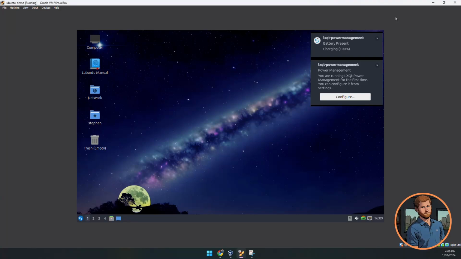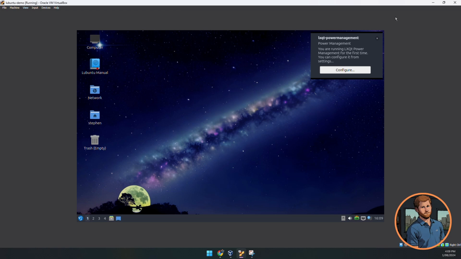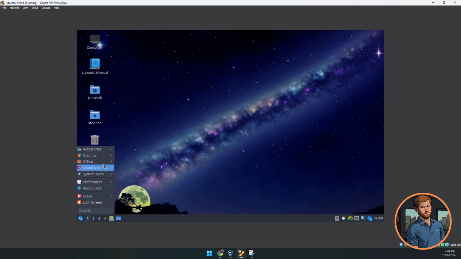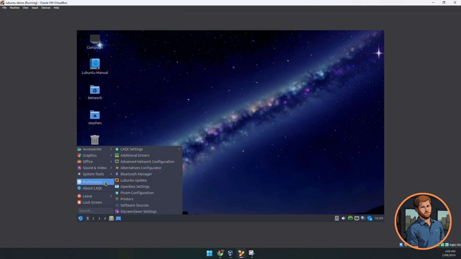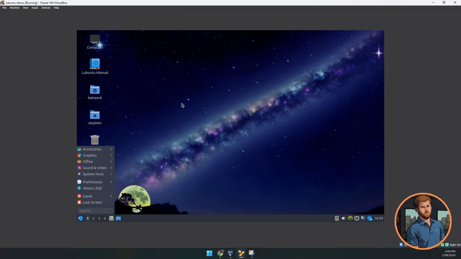And there we have it. We are in our own virtual Linux machine running on our Windows machine. Click in, it's got a little manual here and all sorts of stuff. Because I have chosen the minimal install, you can see there's not actually a lot installed here, but it does mean that you get to go out and choose exactly what you want to put in there.